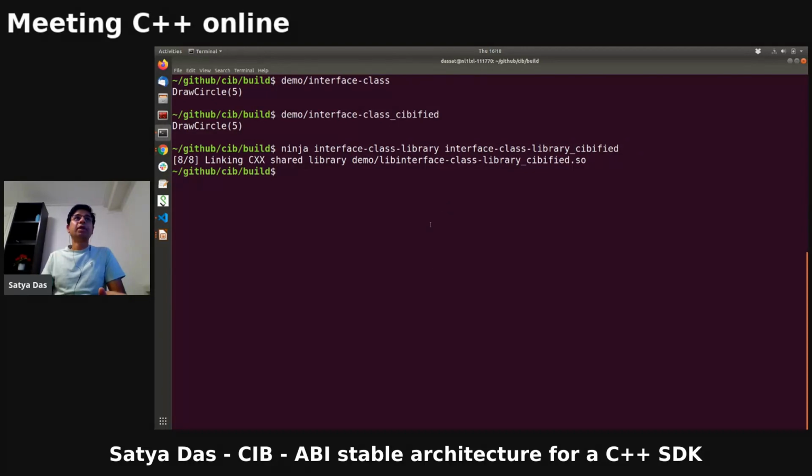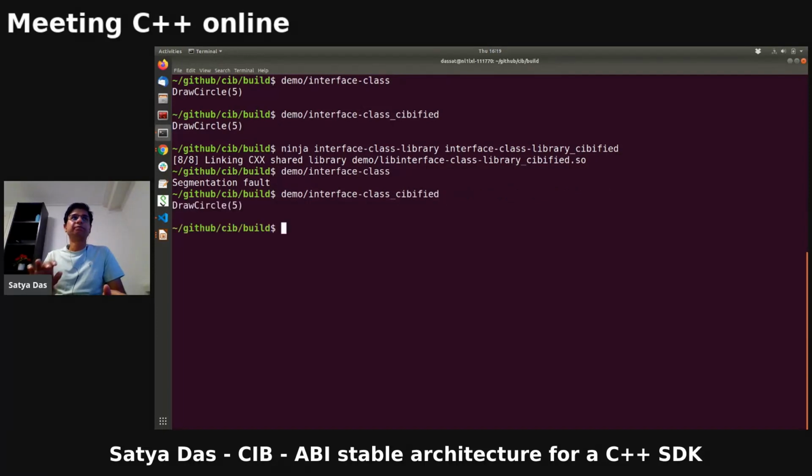Fine, I'm building them. Now we are again in the situation that we have the client programs which were compiled using the previous version of the SDK of the library, but now the libraries have changed. And again, I will run those programs. So if I run the original program, I guess you can guess what will happen. It crashes. Because we know that the virtual table that is understood by the library is different than what the client understands, right? So because of that, crash is one of the expected behaviors.